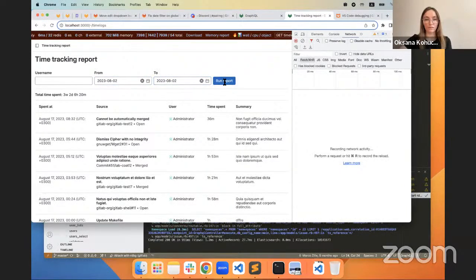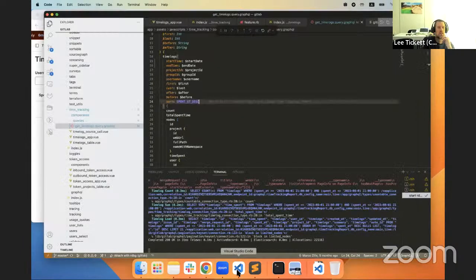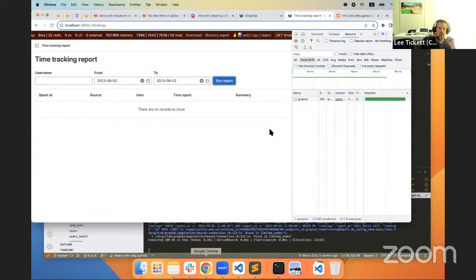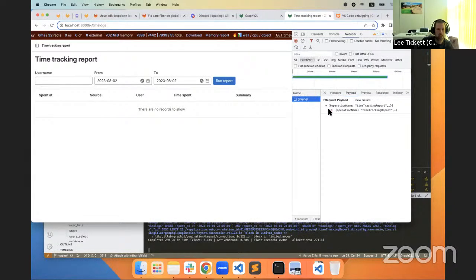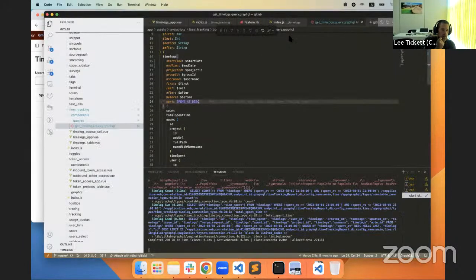So if we run this report, we get nothing back. That's expected because it's now saying I want everything from the first at 9 o'clock plus 3 hours to the first at 9 o'clock plus 3 hours or whatever it was. So exactly. There we go. So now in Vue, we can just add a day. I say that like it's easy, hoping that it will be easy.